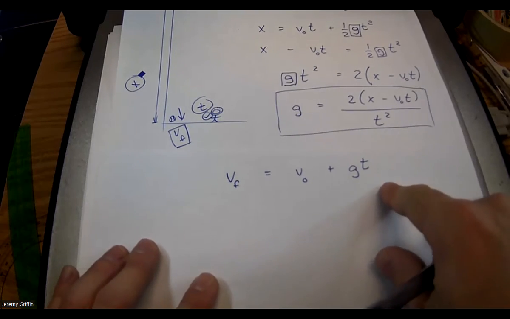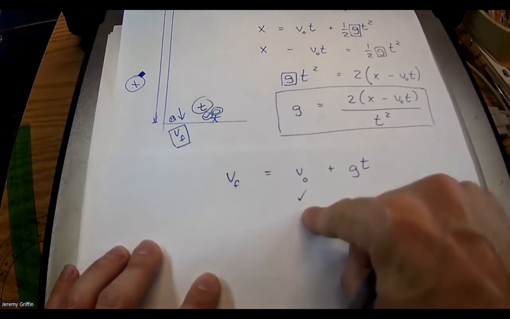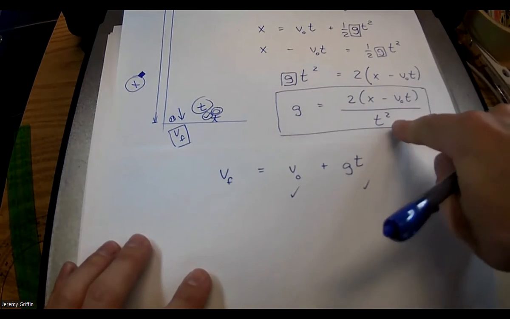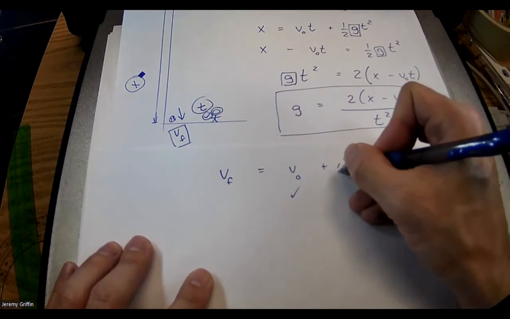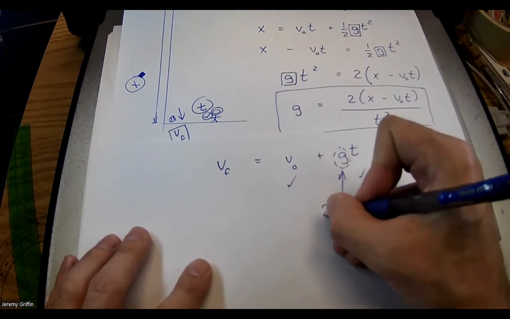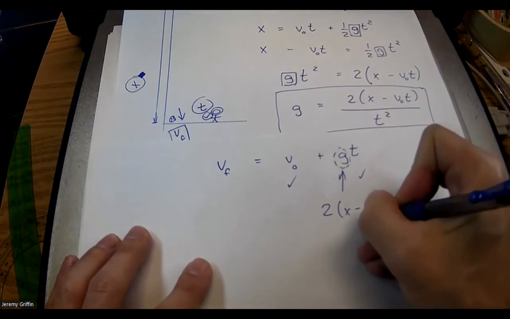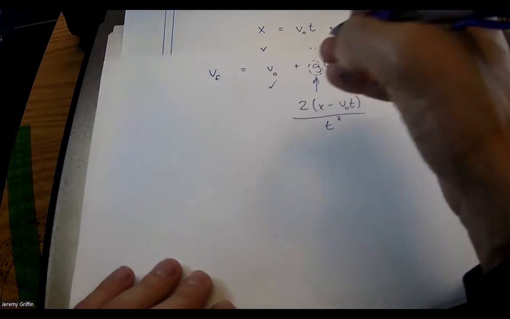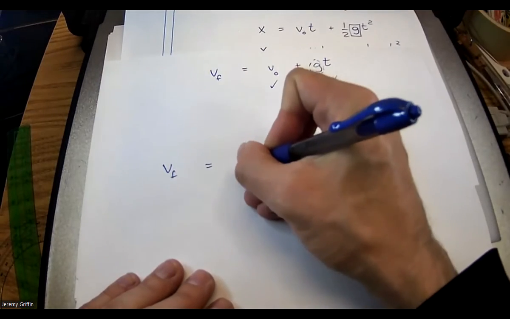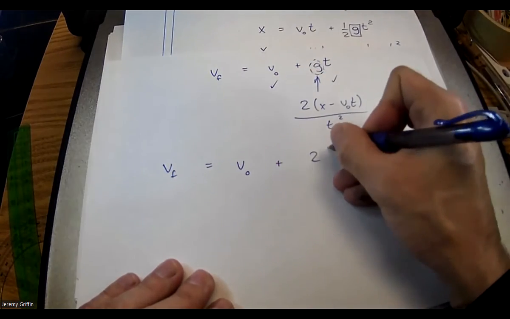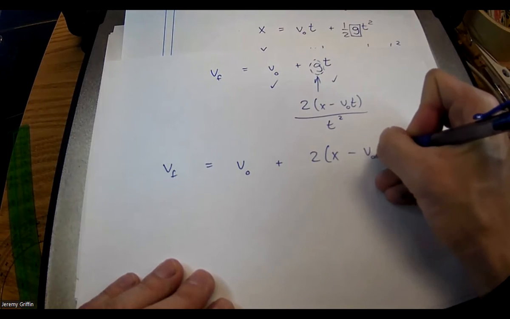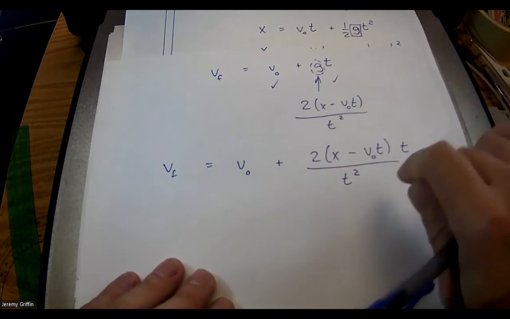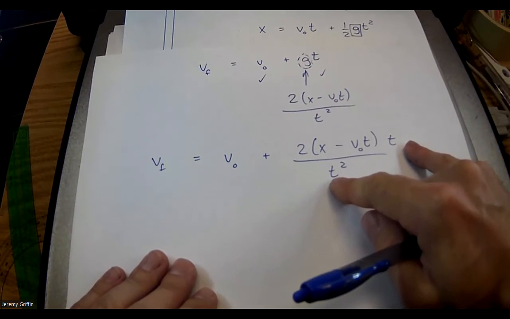Okay. And say I gave you initial velocity. It really is just 0, but okay, got that. I gave you the time and this gravity field. Well, that's this whole expression right here, isn't it? Isn't this gravity field? This whole expression 2 x minus v naught t all divided by t squared. Or maybe you cleaned it up and wrote it slightly differently than that. That was it. So final velocity, like crash velocity, is initial velocity plus 2 times the height of the cliff minus throwing velocity times fall time over fall time squared times the fall time. Oh, well, isn't one of these t's just going to cancel out?